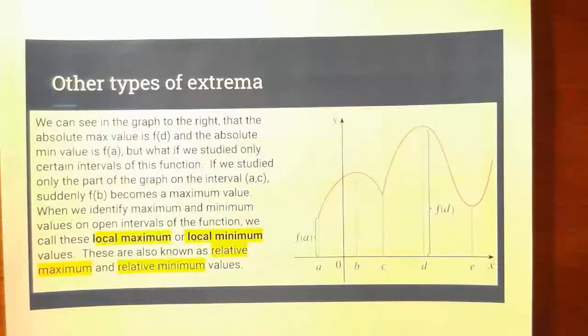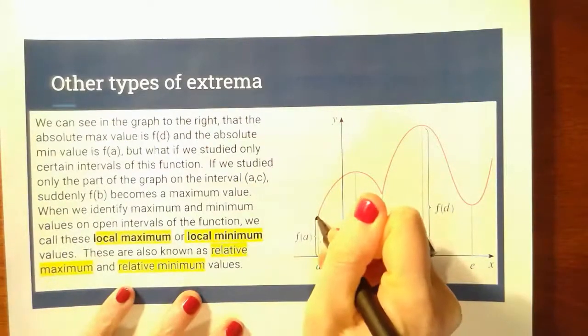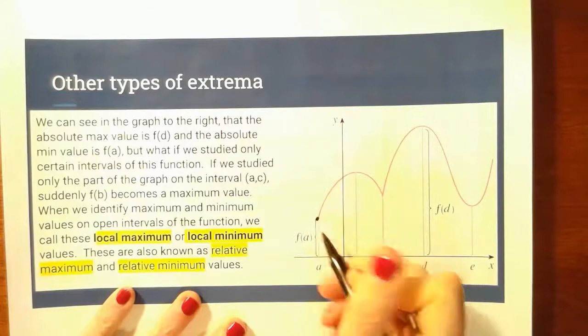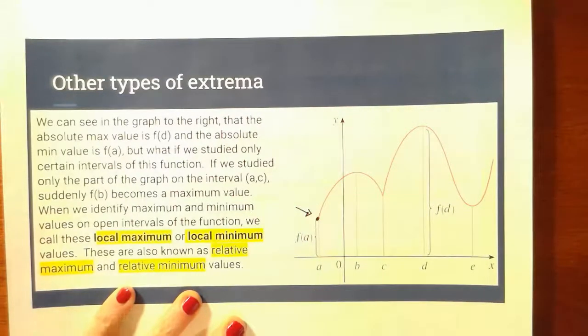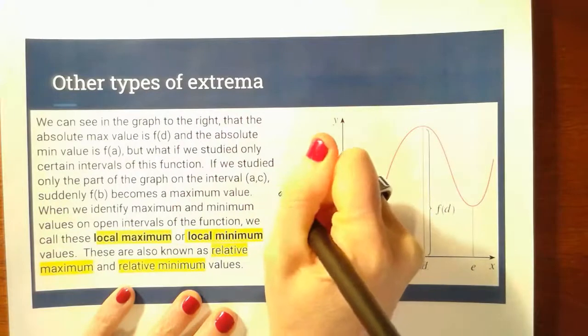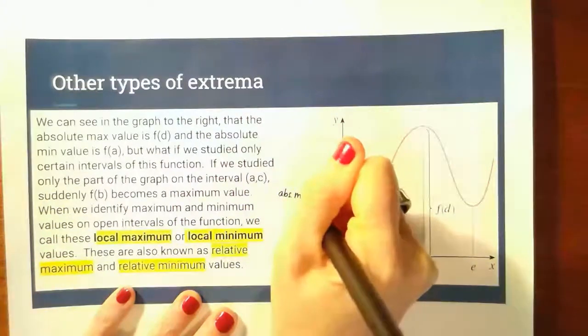Now, it's obvious that we saw those highest and lowest points because on that graph, it really just went up and then came back down, and that was a boring little graph there. But in this graph to the right, we can see that there's lots of hills and valleys on this curve. And obviously, the lowest point is occurring right here at A. And we would call this guy right here, because it's the lowest point overall, our absolute min.